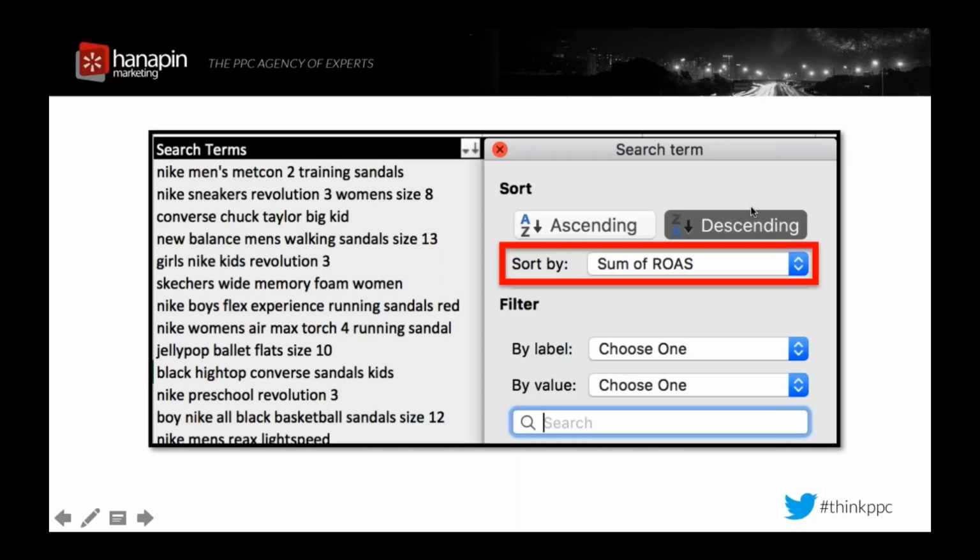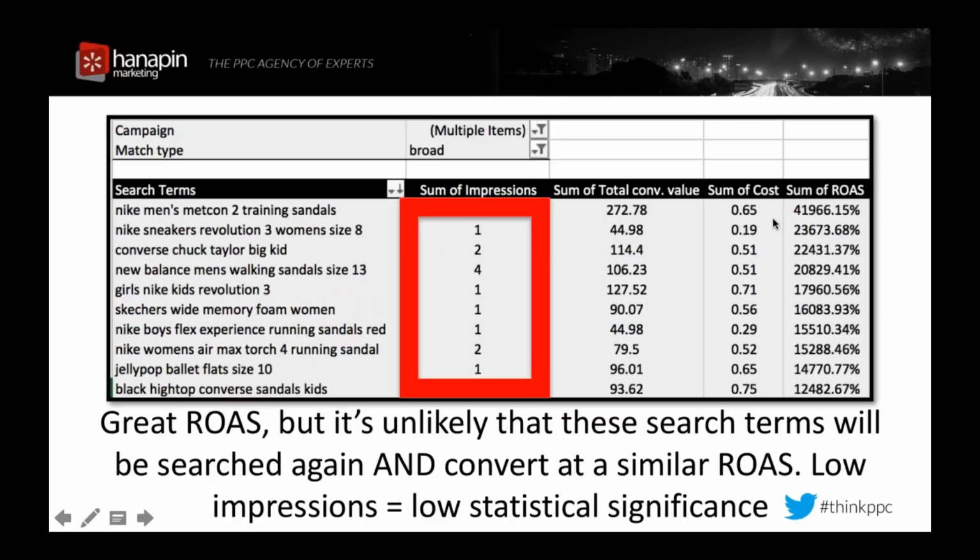From there, we want to sort by that goal so that I can see which search terms are actually meeting that goal. In this pivot table, if you want to sort these search terms, you have to use this button up here at the top, and then you'll get these two options, sort and filter. For sort, like I said, we're going descending by goal, so I can see at the very top which search terms are exceeding the goal, and the ones that are not exceeding the goal will be towards the bottom. So you can see that that's working so far.